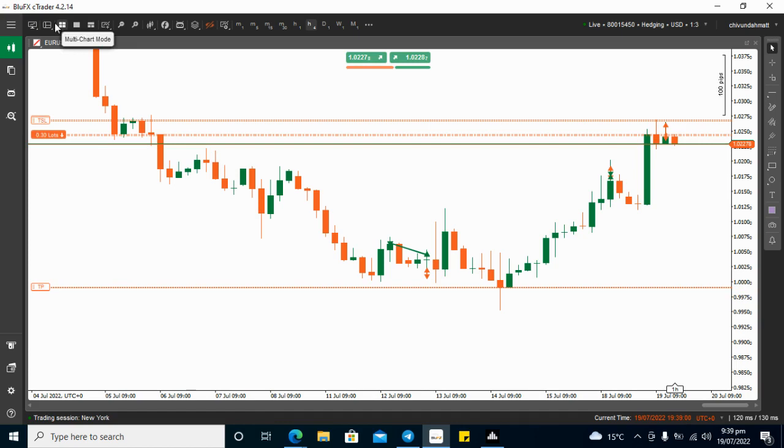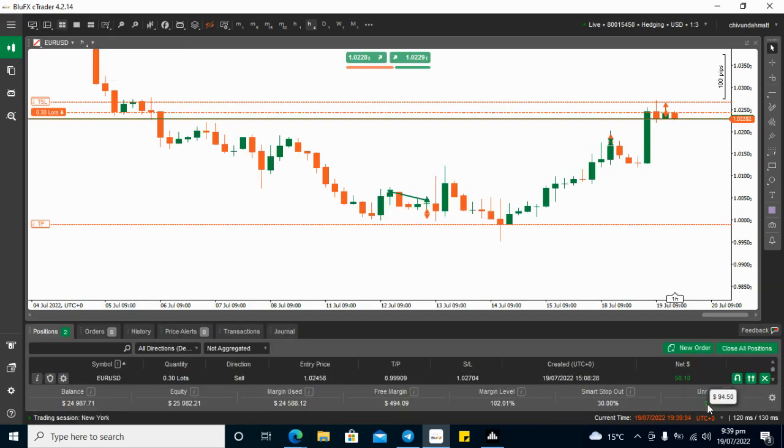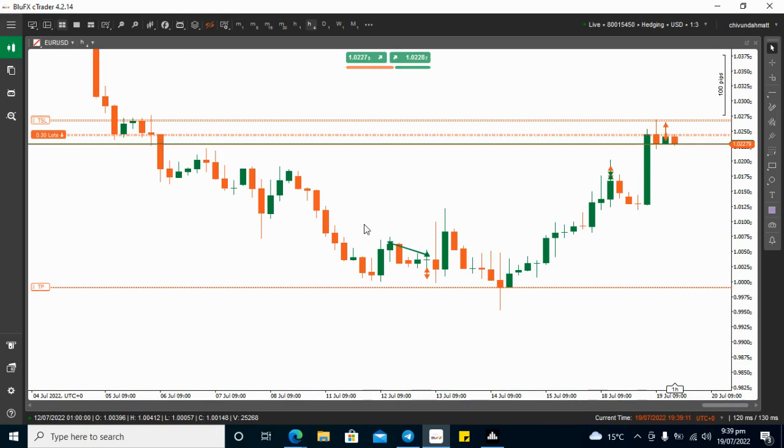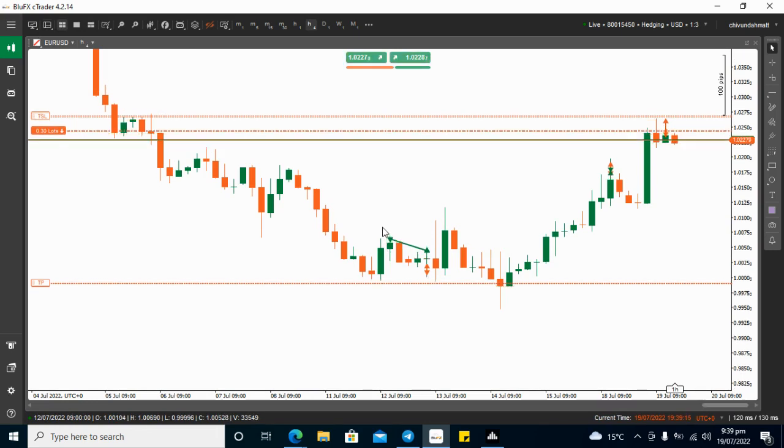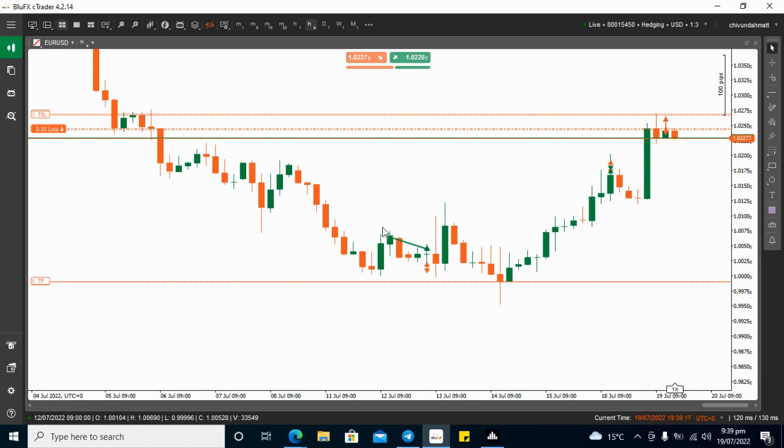Okay, after you pull this up right here, you realize that we're already running about $94 in profit. So that's pretty good. So we wait and see how this market goes. Remember, we're risking about $120. So if this trade goes against us, that's how much we're going to lose. So stick around and watch the rest of the other videos.